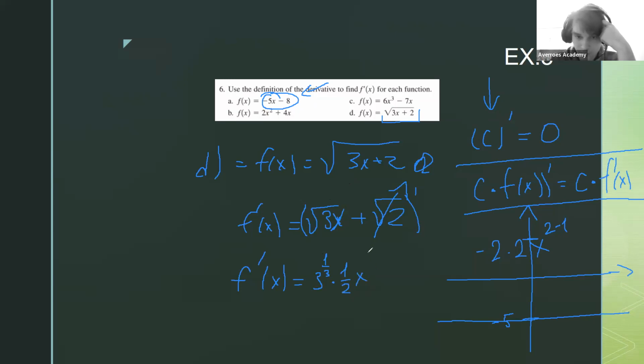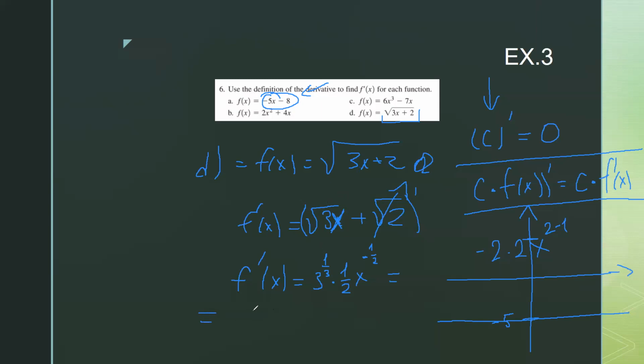Right? And 1 over 2 subtract 1 equals negative 1 over 2. You see it? Okay. And we know n is 1 over 2 because, I think you meant to write 1 over 2 for the... We know the power is 1 over 2 because it's what it says in the function. It's square root of x, right? Square root of x is x to the power 1 over 2.